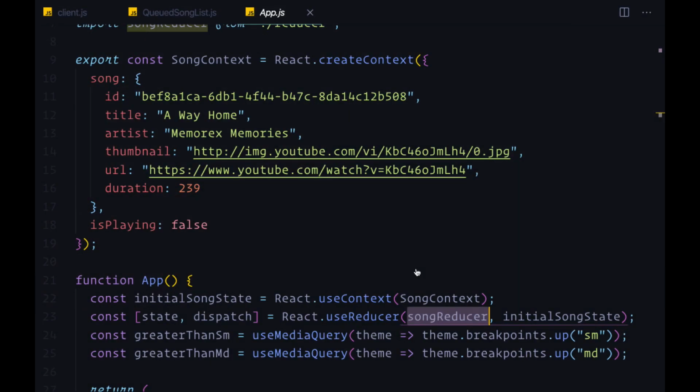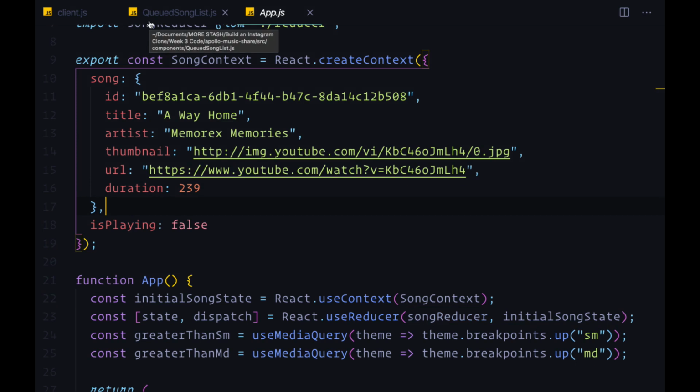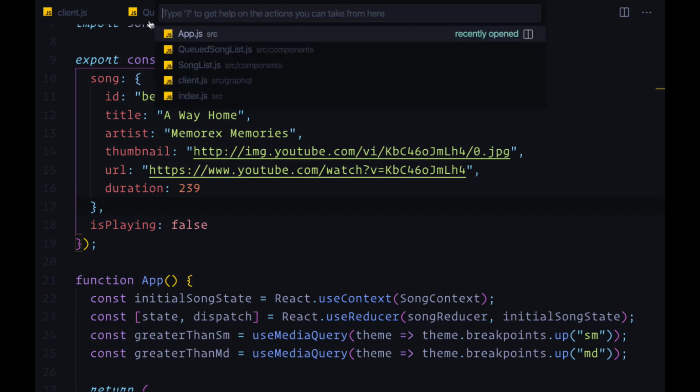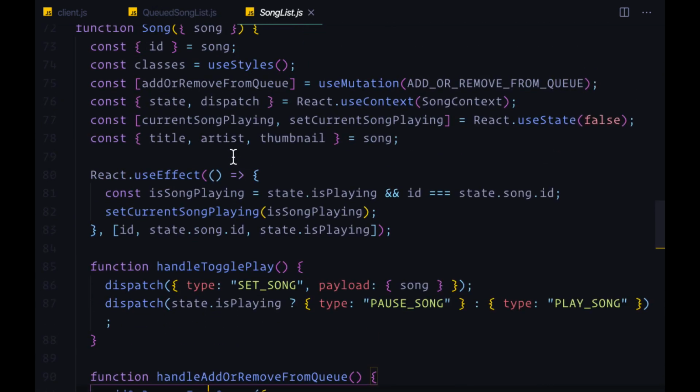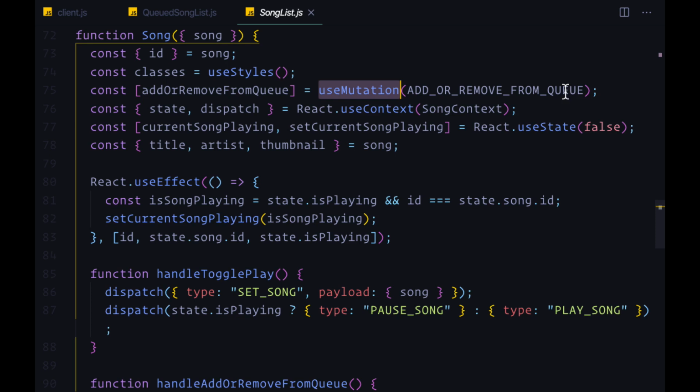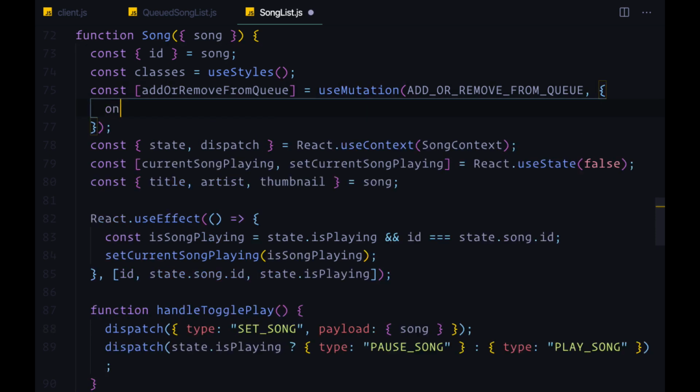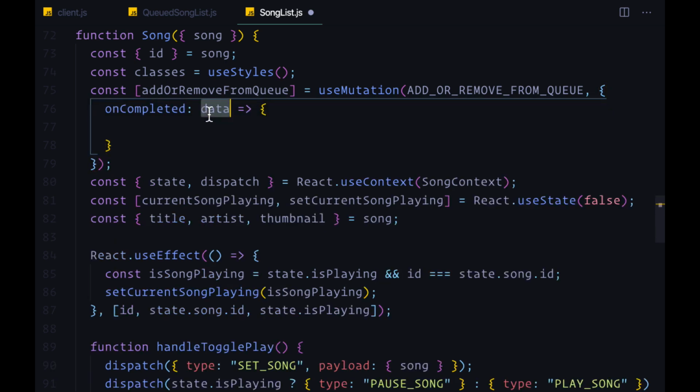And I believe the most convenient way to do so is whenever we save a given item in song list using our useMutation hook, we can use the second argument to it and access the onCompleted callback. The benefit of this is that in the parameters of the callback, we get access to the data. So we can write an inline function here.